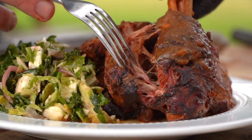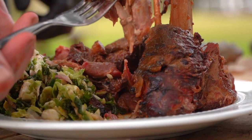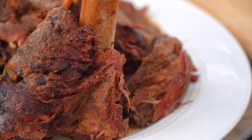All that's left to do is get a fork in it. This looks spectacular. It's amazing how that braise just breaks everything down. I've got a bit of smoke ring on there. Let's give it a go. Wow. Braising is 100% the way to go with this wild boar.